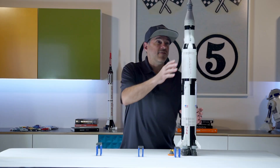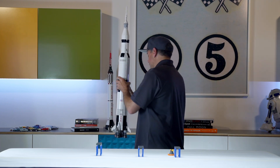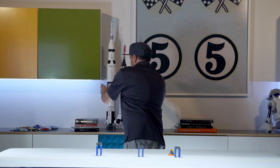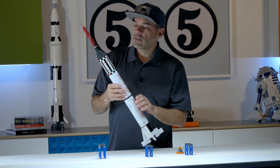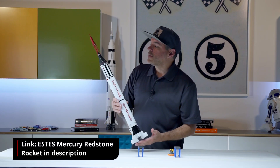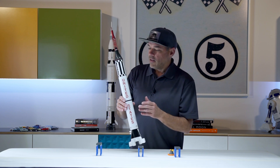I just love this Lego kit. It is so delightful in the way that it reveals all the functional detail of the Saturn V, and it's so much fun to just reenact the whole Apollo mission. The one thing it doesn't do though is fly — like this rocket does right here. This is the Liberty Bell 7 on a Mercury Redstone rocket, the rocket that took Gus Grissom into space on the Mercury 4 mission, the second manned American space flight.